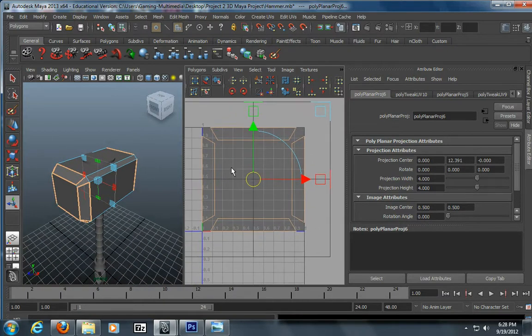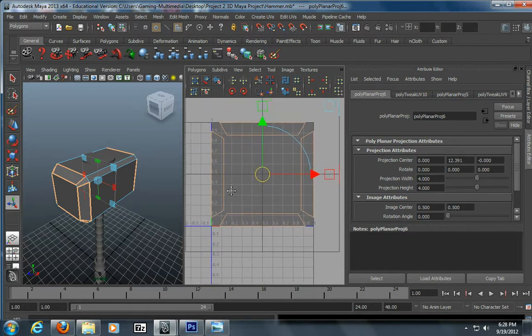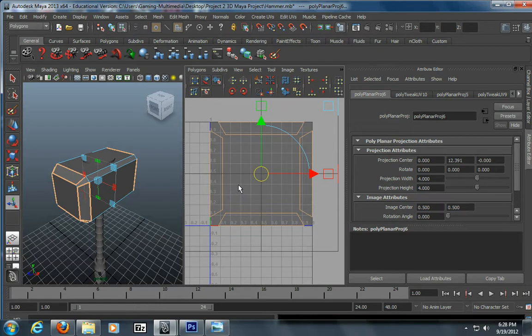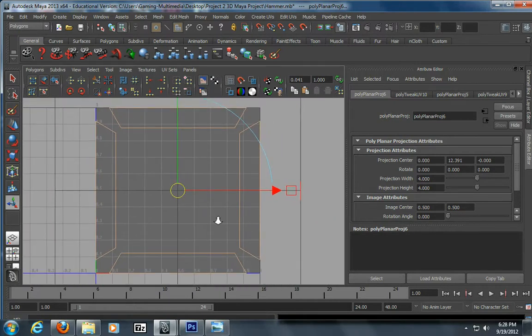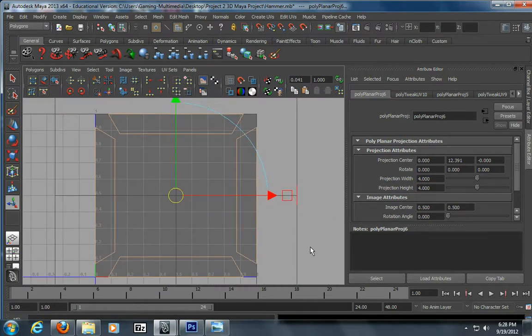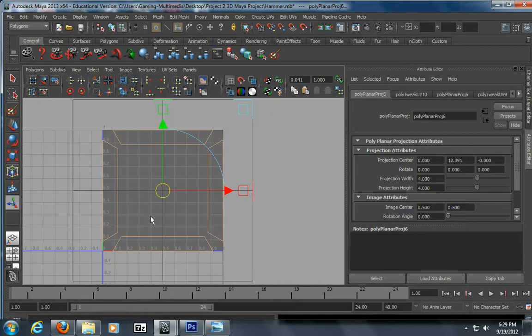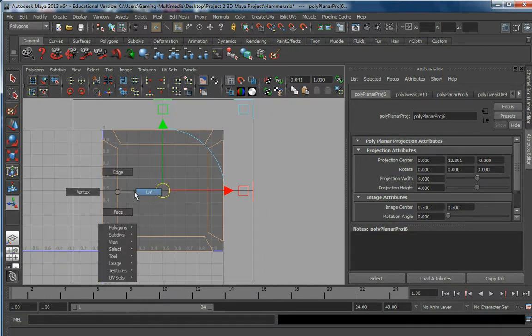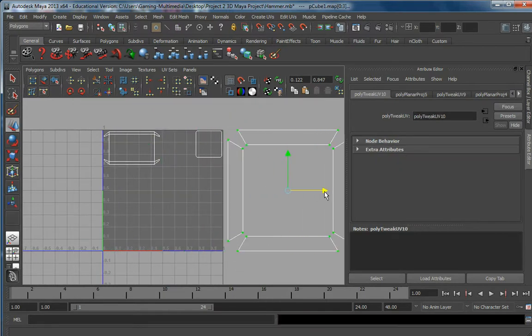So then in my UV texture editor, I need to do some kind of complicated stuff here, so I need more space to work in. I'm going to hit spacebar and bring it up. And then I'm going to right click on these and go UV, select all these, hit W, and I'm just going to move these out of my area for now.